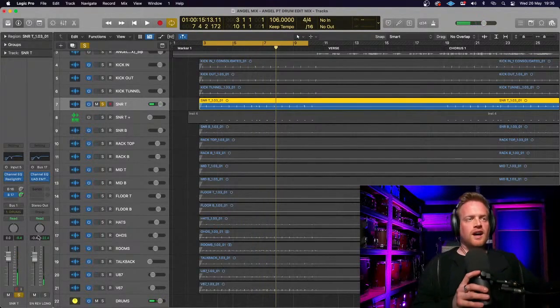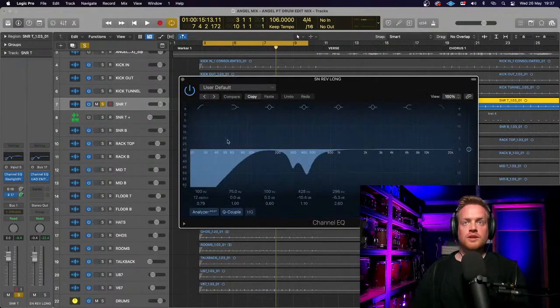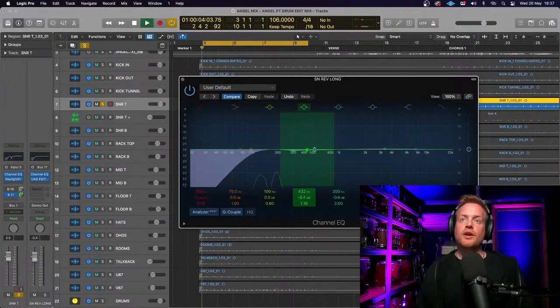Oh, I really like that reverb. That is the EMT plate reverb from Universal Audio. So let's play with these EQs and you'll hopefully see what I mean in terms of them amplifying resonant frequencies I don't want. Now this might not be so prominent because I have taken some of these out of the snare mic. Let's try.